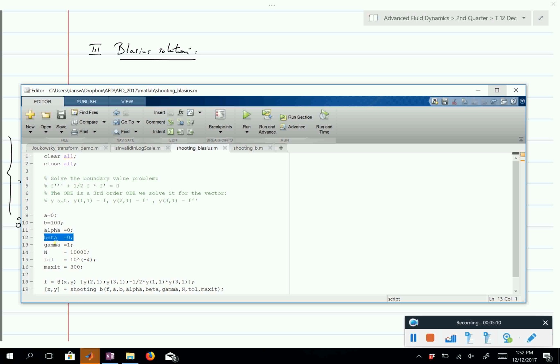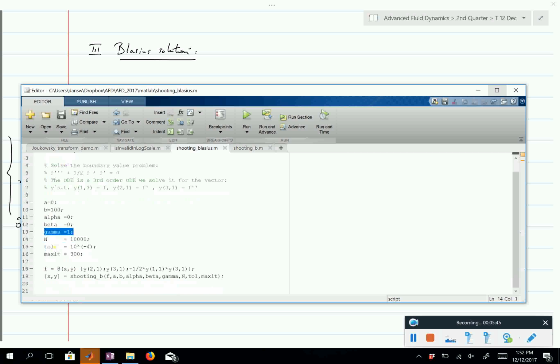Now beta equals 0. This is the value of u at the wall. So this is f0. I'm imposing f0 equals 0, we discussed that. And then we're imposing f at infinity to be equal to 1. Right? So outside of the boundary layer, we want the velocity to match back the velocity at infinity. And f is just a non-dimensional version of u. So our boundary condition at infinity, if you remember, was f at infinity is going to be equal to 1. So this is our boundary condition here.